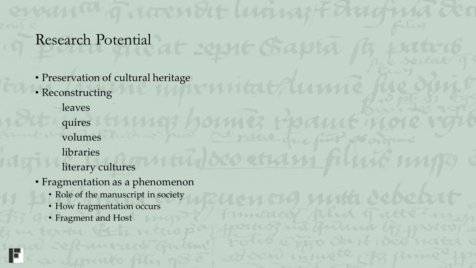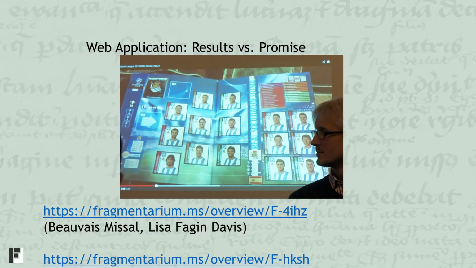We learn a lot by how people reuse or throw things away, as we do from when they use them. So you learn when things go obsolete, how fragmentation occurs. When fragments get put in other things like book bindings, you establish a double relationship there between these two elements. All fun things to look at. So, all right, that's basically the first part, some observations on where things have been, some things about what we found about fragments, and now let's talk a little bit about the web application.